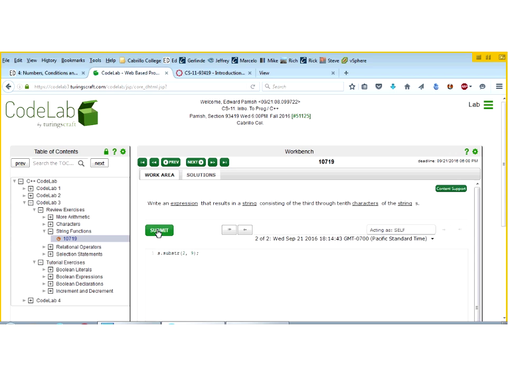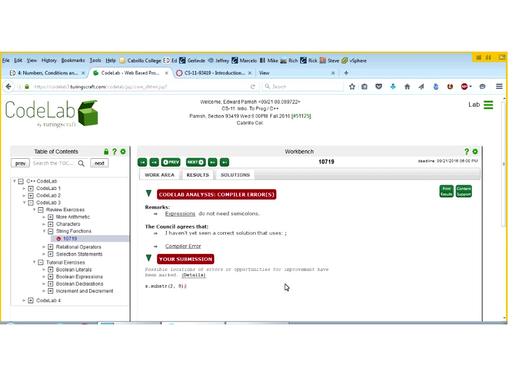Pardon me? Oh, you're right. That's the wrong number right there. I already made a mistake. Because I want the 10th character, so 10 subtract 3 is 7. So this should be 7 here. Is that right? 8. 8. Could you include the 3rd character? Oh, include the 3rd character. Yeah, right. Subtracting the 2. Thank you. Does that work?